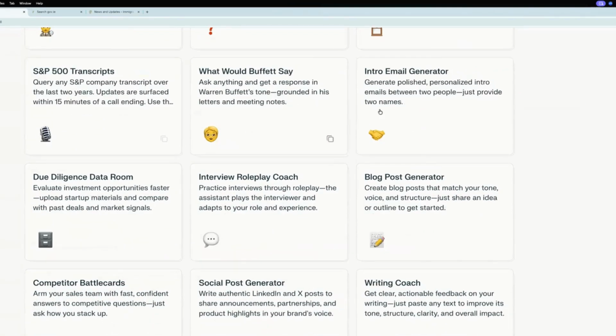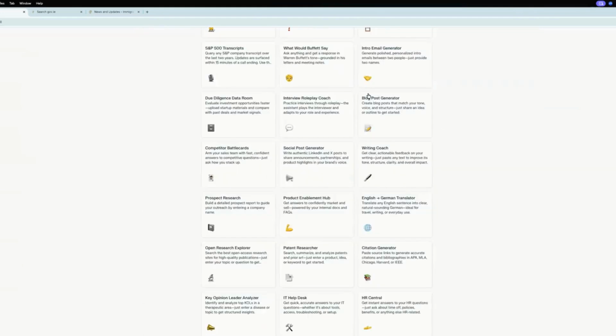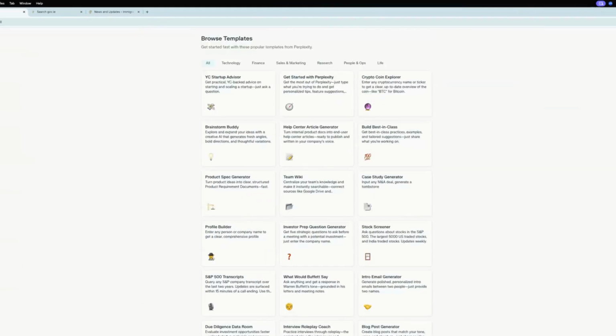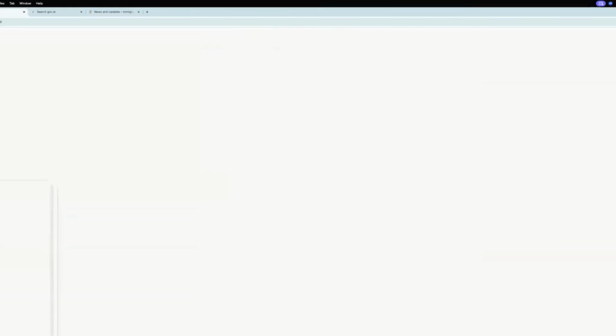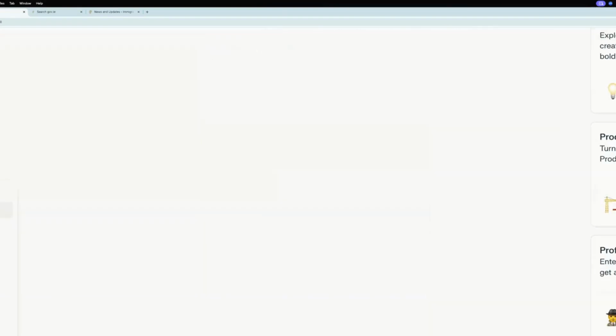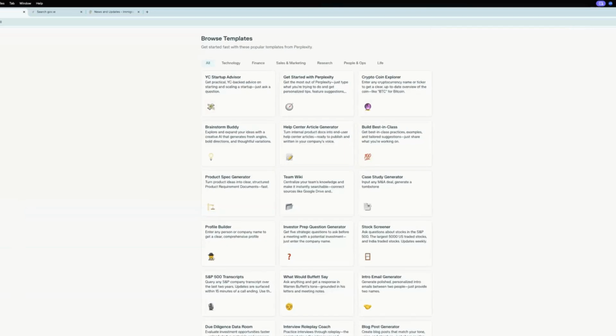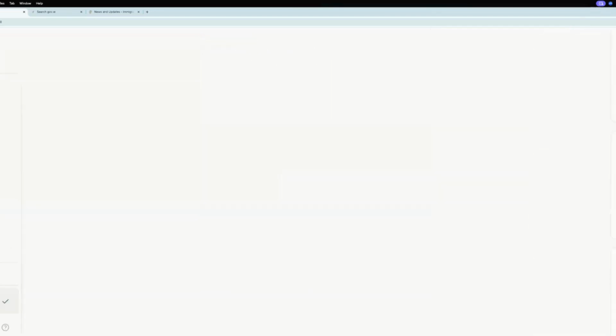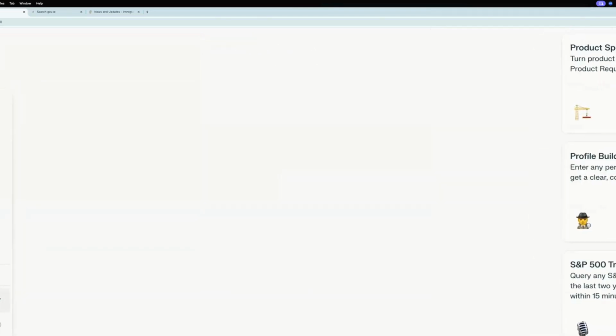So I'll zoom out a bit, and then we'll head on to the last section, which is the connectors and some of the other features that we can use to tweak our Perplexity. So you can see if I go to my account settings, and you can access this on the left side here, this will appear. Just like a browser, you can also have an incognito mode, so none of the history would be recorded.